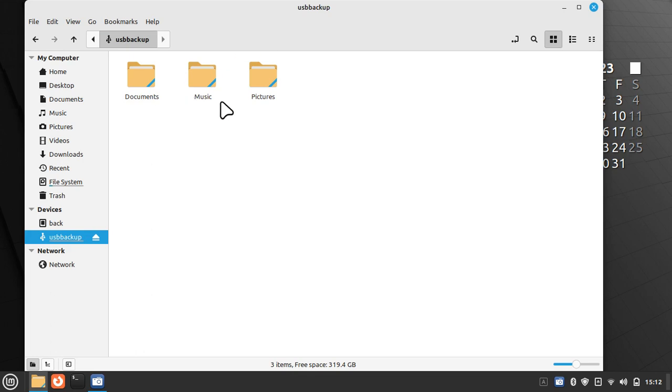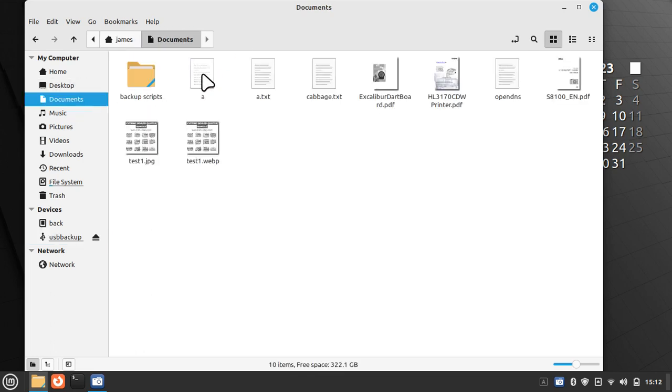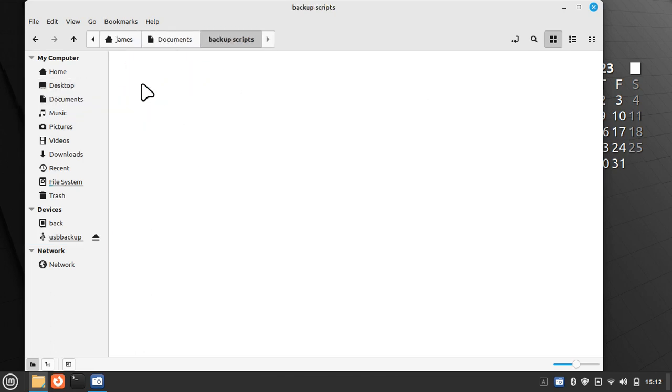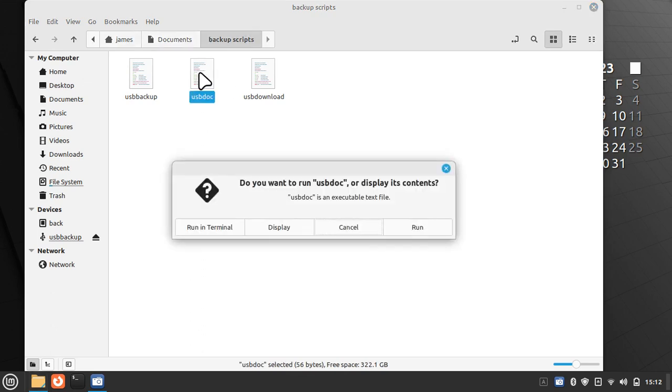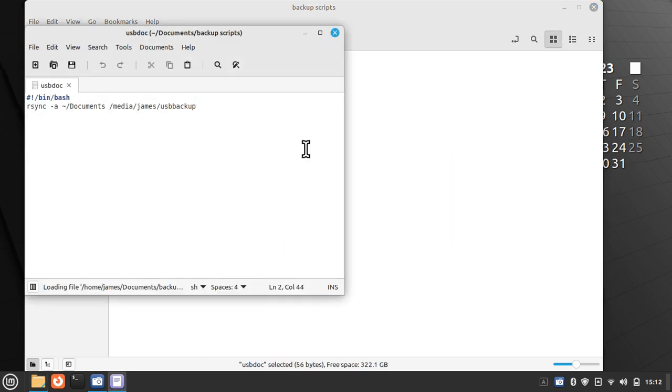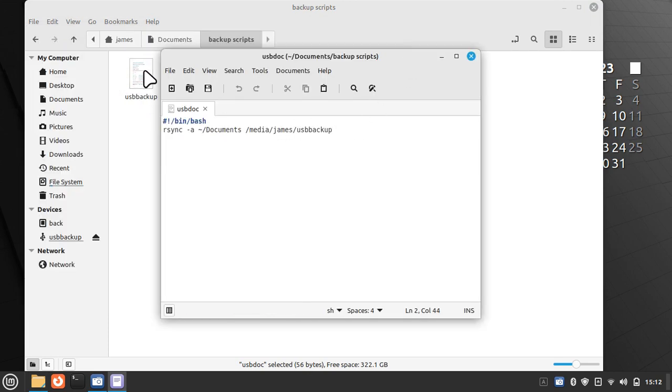So while it's doing this, we're going to go back into Documents for a second and talk about these scripts. You could write a single script in here, or you can write one that only does one thing. Like this one, for instance, will only do the documents. All I did was borrow information from the original script and paste it into another file. It's pretty simple to do, folks. So let me give you an example of that.